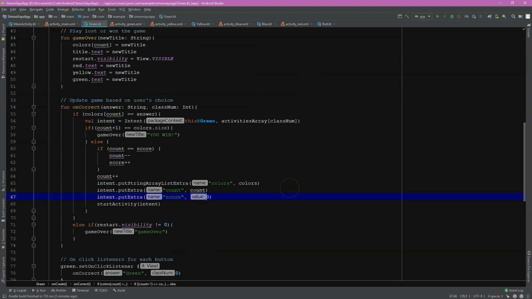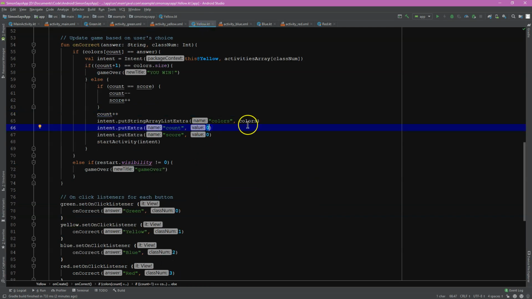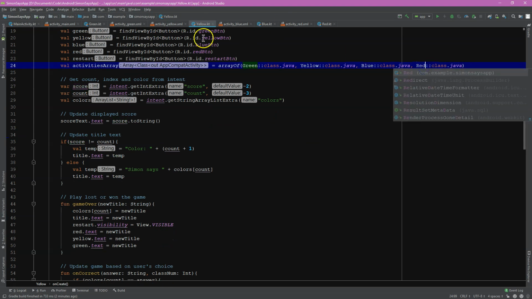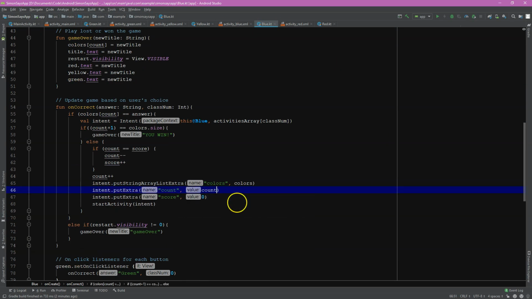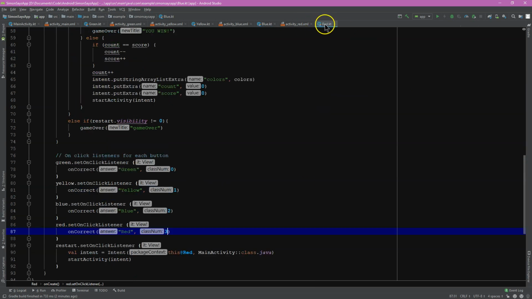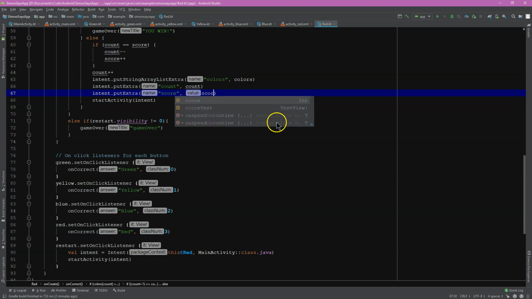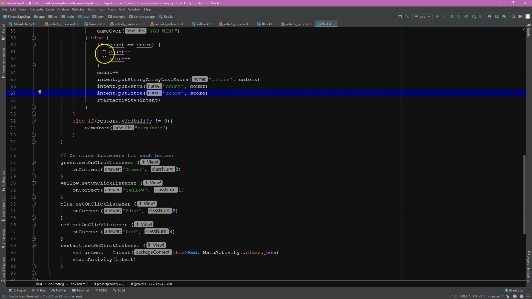All right. So the count needs to default to our variable, right? It was on main where we copied that from originally. It was 0. We don't want it 0. We want it equal to the variable each time it is updated. So let's switch green to red and then change this over to the variable. That way the current score and current count, current color they are on gets passed.